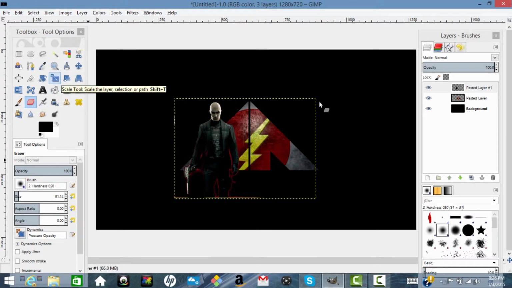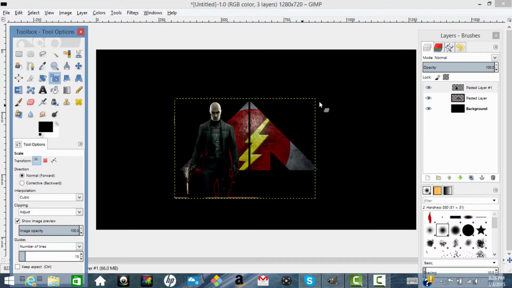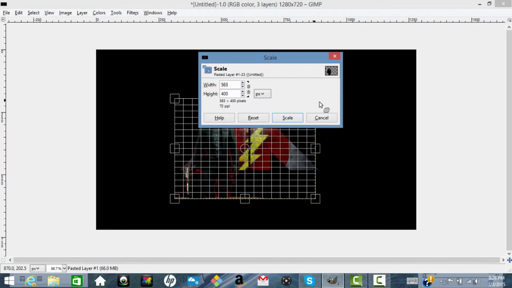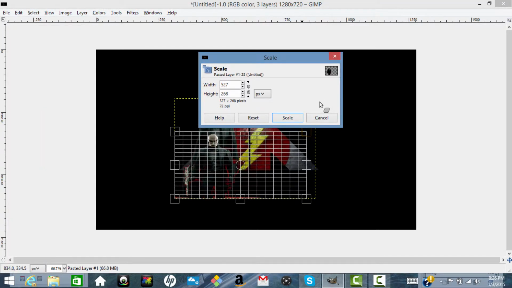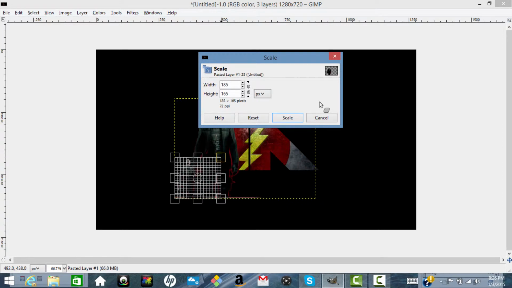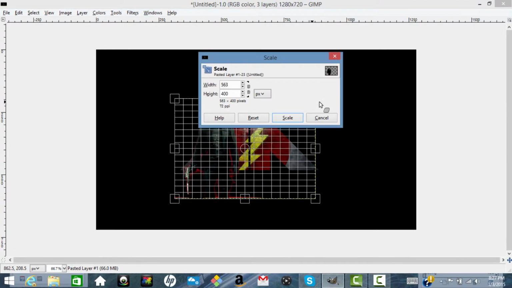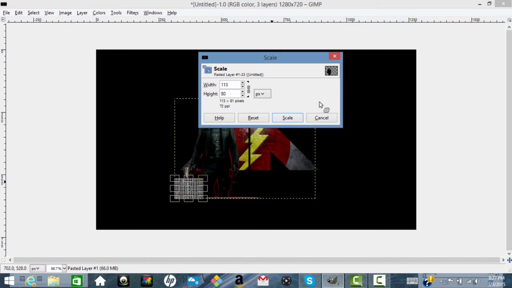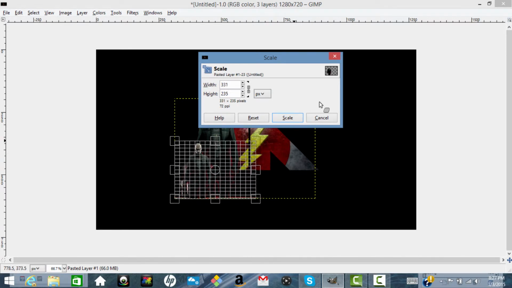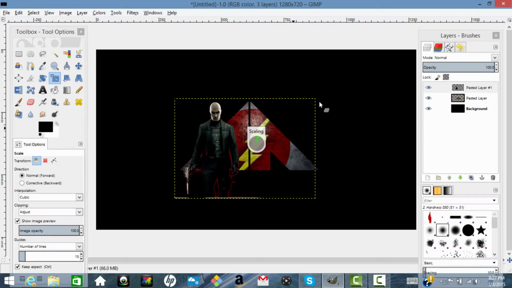But all you have to do is use the scale tool to actually scale it. Make sure that if you try to go like this, it's going to make it all messed up. You don't want it to be able to do this. So what you do is you hit cancel, you go back to it, you hold Control, and then it sizes it down without messing up the ratio between them. But you don't want to make it too small, just small enough for it to pop out.